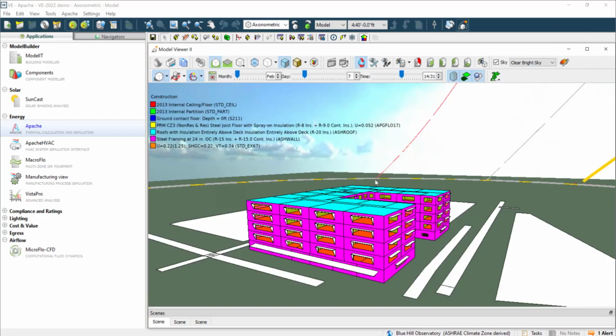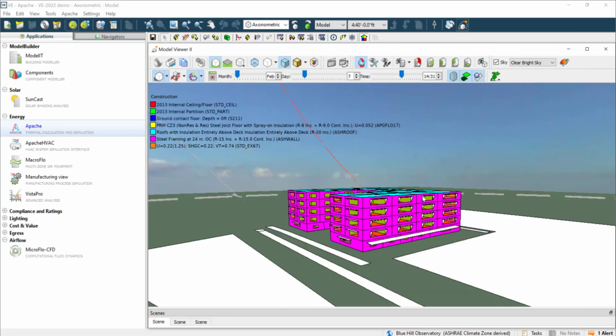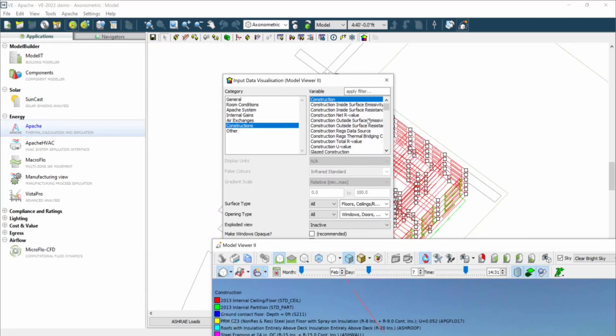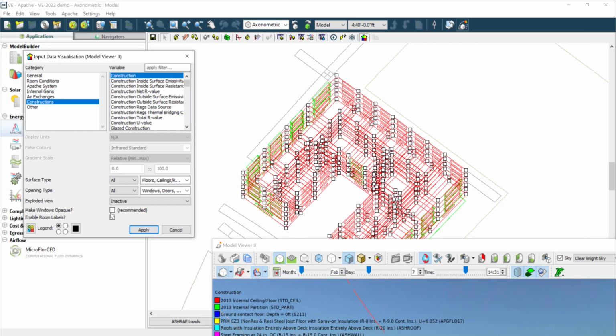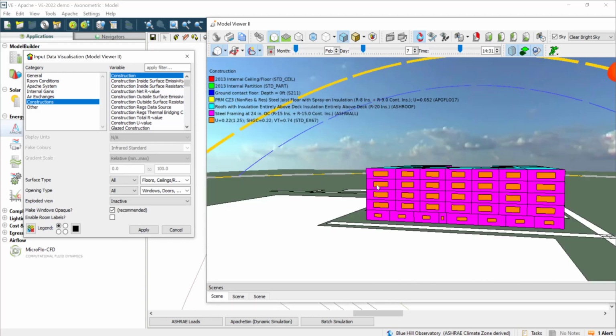So now you get this little legend in the top left-hand corner showing you the construction assemblies. Now you can even look underneath. If I move that away for a second, I can make my windows opaque. I'm going to hit apply again. It'll color in my windows. So now you can see the glazing assembly, so the associated U value, SHGC, where that's being assigned to your model.